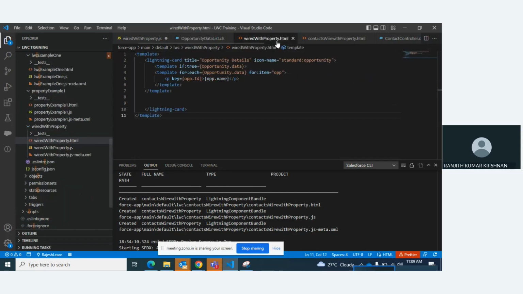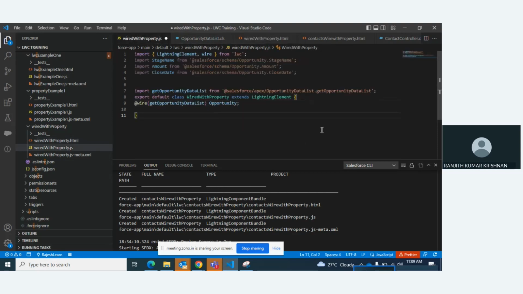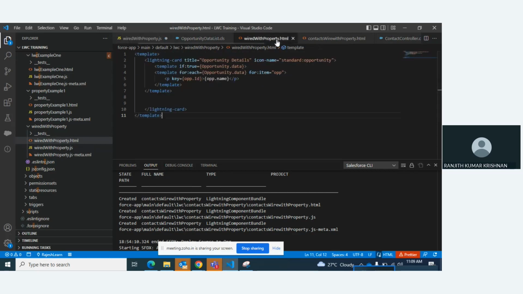Return OPPT. And then opportunity data, order item. JS again. HTML.